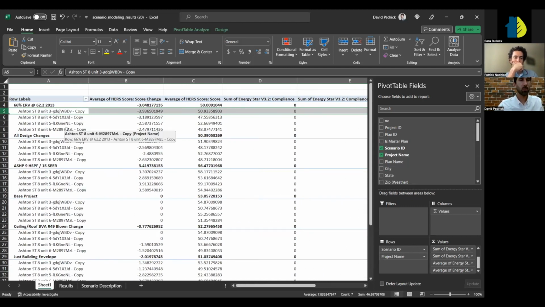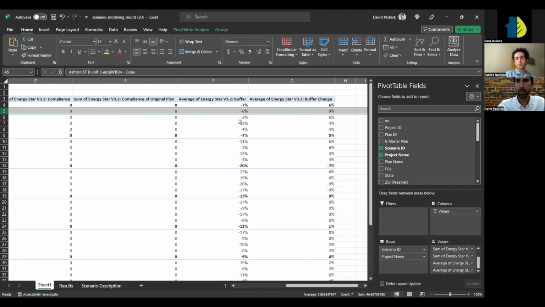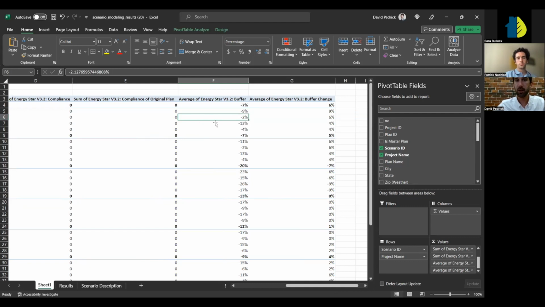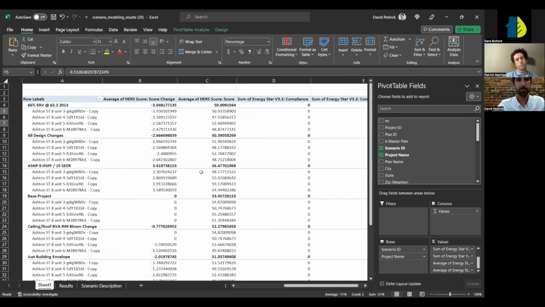And we only did 4 different design changes. So if we applied maybe 5 or 6 or 7 or 8, and had a few more ideas of where to go, we could have combined all of those together to narrow in on how to pass Energy Star version 3.2. We see that one project is actually very close, with -2 and a -4. But these two outliers are holding us back. So we probably want to spend some time on those projects to hone in on how to pass.